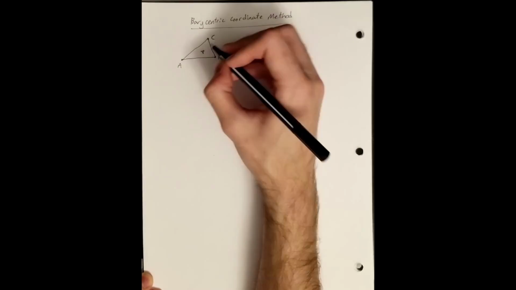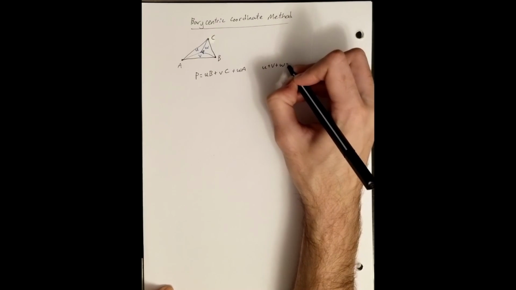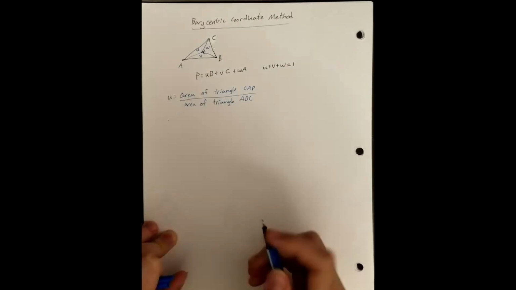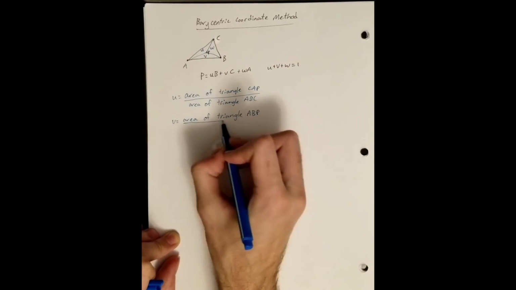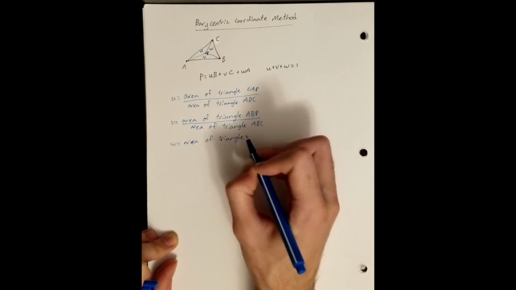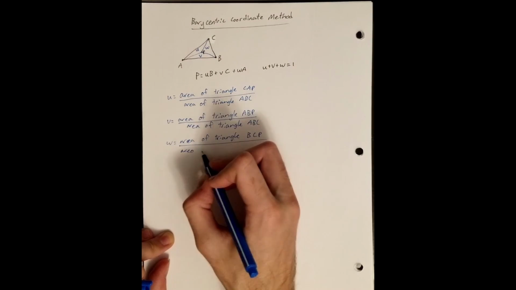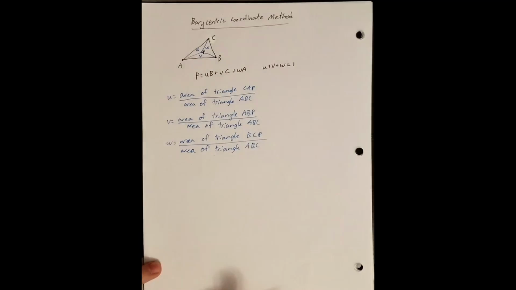The second method is using barycentric coordinates. This is a method to parameterize a point in a triangle relative to its 3 vertices, where u, v, and w must sum to 1. The math is a bit complicated, but effectively u, v, and w are simply the ratio of their respective triangles to the whole triangle. This gives a weighting such that the point is u times a plus v times b plus w times c.